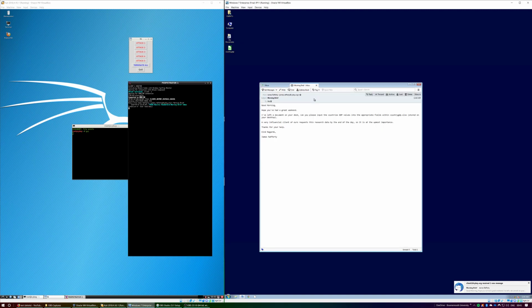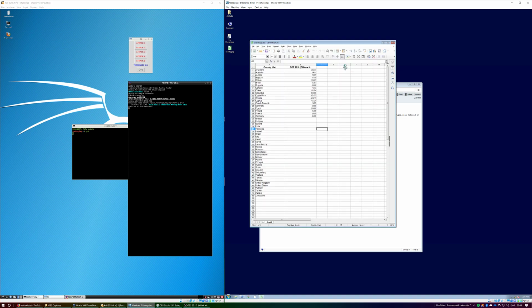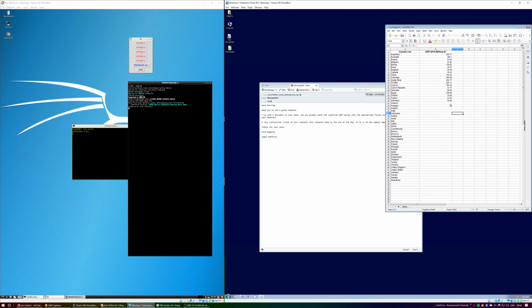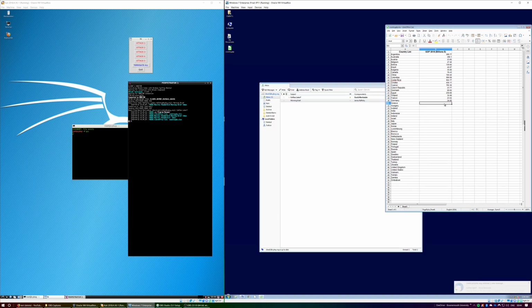If we double click on the morning brief, we can see an email which gives the task of the day, which is adding data into this country GDP spreadsheet, which is LibreOffice. It's all open source. And this is also Thunderbird, which is also open source. If we open up country GDP, we should see a spreadsheet. I've already entered some values into here, but in this case we'll just add some more onto the end. The idea is that we'd have a printout where the user can just do some data input whilst they're on the range. So in this case I've put in 56.02, 450.96, and these are the GDP values of each country.